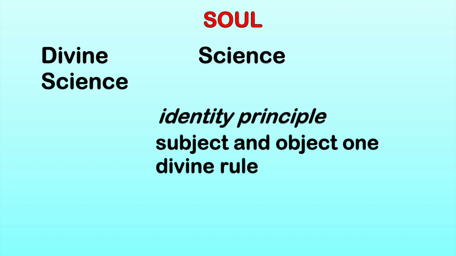So we come to the rule of soul. Looking back: in mind we had the law of mind, in spirit the order of spirit, and now in soul it is the rule of soul. These are terms that belong to what John Dorley would call the scientific tools of being — the first three great scientific tools. He could see the seven synonymous terms in terms of seven scientific tools: law, order, rule, system, method, form, and plan or design. So it's the law of mind, the order of spirit, the rule of soul, the system of principle, the method of life, the form or gestalt of truth, the plan or design of love.